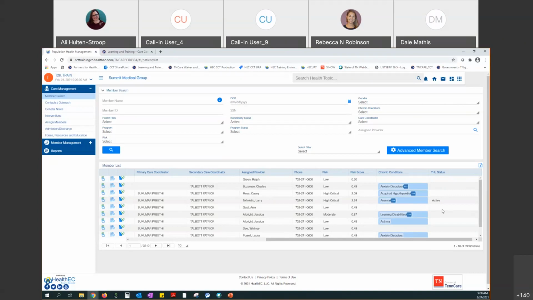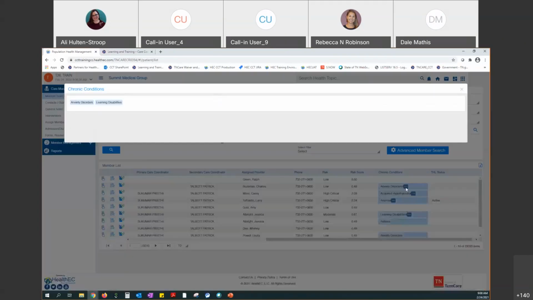So you may remember from our initial trainings, it will only show one within this column, just due to space. But if you click on the triple dots, there is a hover over that says read more, and you can click that and you can identify any other conditions beyond the one showing in the column. When you export this, all of the chronic conditions will load in the export as well.